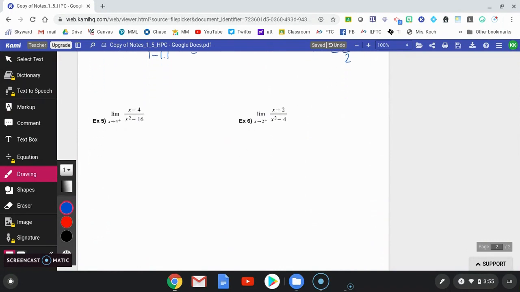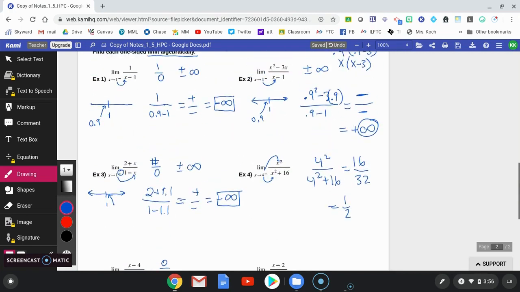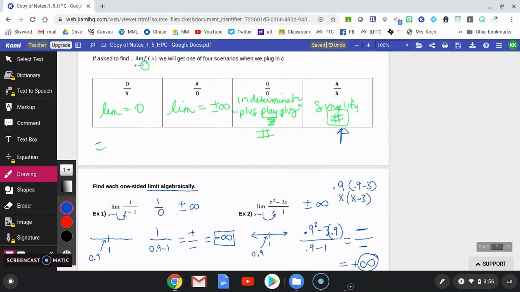But then we get to this one, and if I were to plug in a 4, I'm in some trouble. In fact, here I'm going to get 0 over 0, which is indeterminate. So that tells me I need to do a little bit more. We're going to play with it by doing some factoring. And when we do that, we'll notice, oh, look, we have a hole located here at, when x is 4, at 1/8. So I'm going to determine that hole, and then I can plug in that 4, and that's how I knew that the limit was 1/8. This one is the indeterminate example. Just to show you, we're always going to get one of 4 of these. That was this example here, where I plug, play, plug.